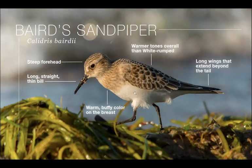And they usually, they're not real common. You only get a few chances a year to see these guys, and it's usually early in migration. So maybe third week of August, somewhere in there, these guys will show up, and they're not always found by a water feature. You can see them out in sod farms or up on a field somewhere where you wouldn't necessarily expect to see a sandpiper.